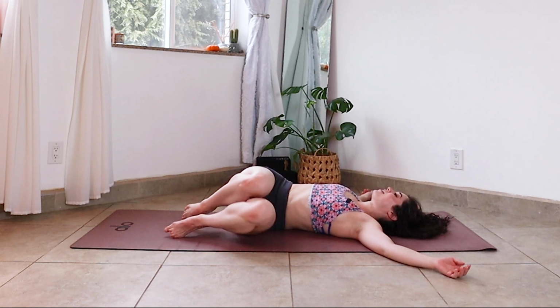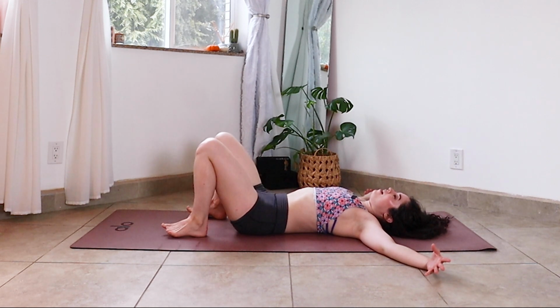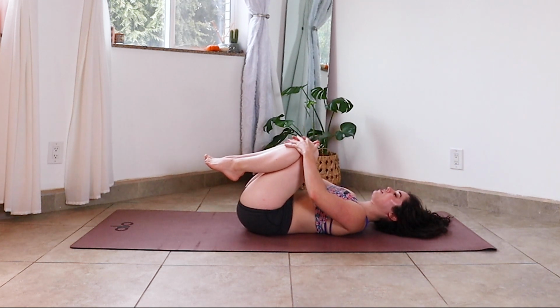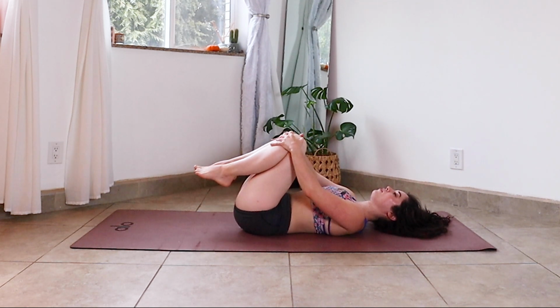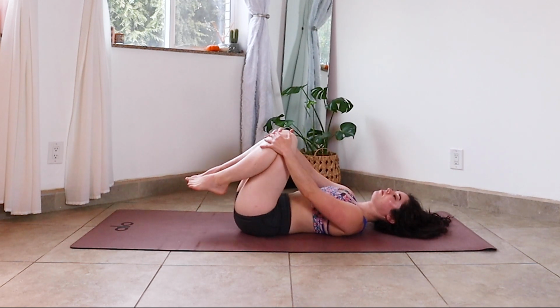Start to make your way back to center. Feet to the mat. And then hug your knees into your chest. Keep the back of your head down, but catch the fronts of your shins and take some circles on your low back, massaging the area of the sacrum.